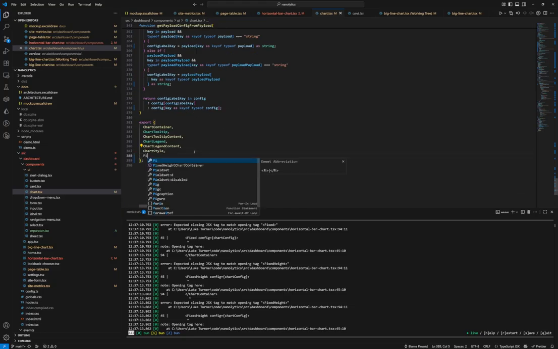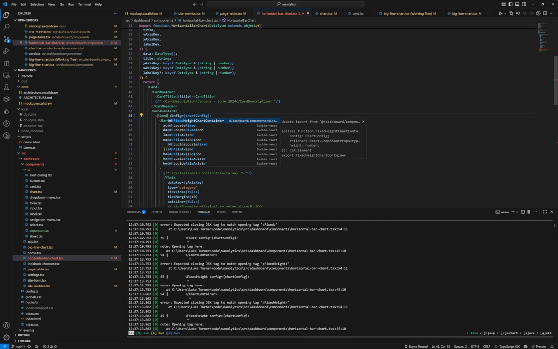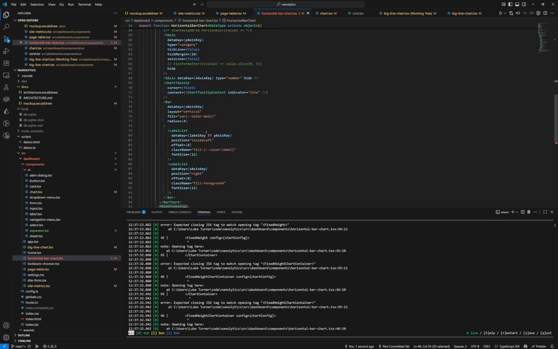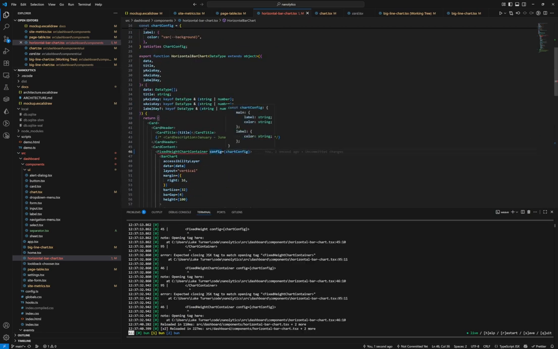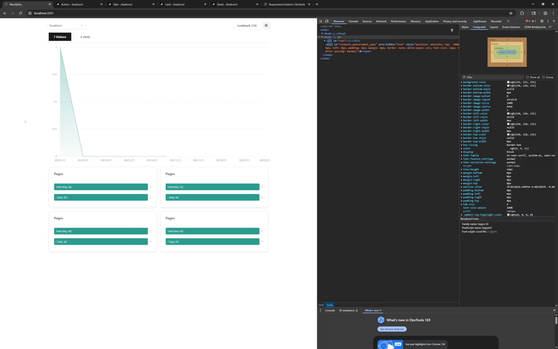We would do fixed height chart container. And then over here, we would do fixed height chart container. Did that update it down here? No. And then this needs a height. Let's just do 100 for sample sake here and refresh.